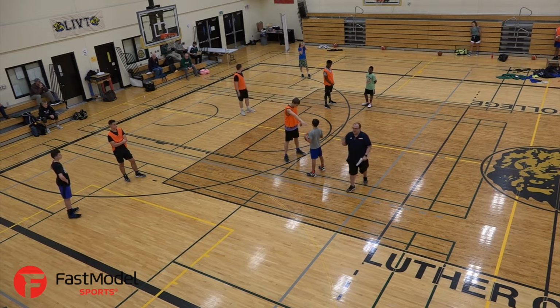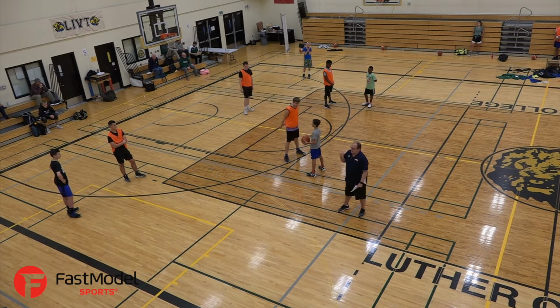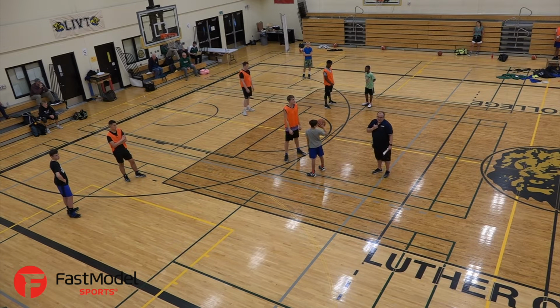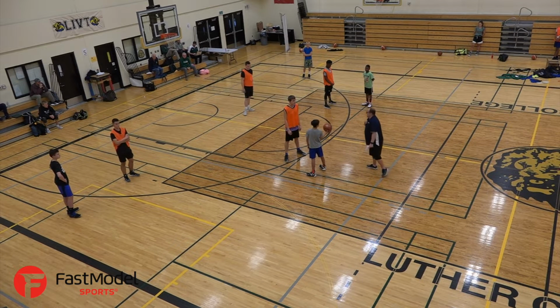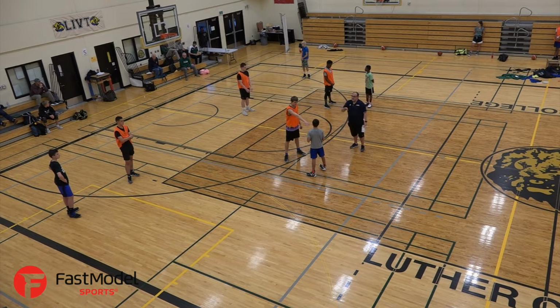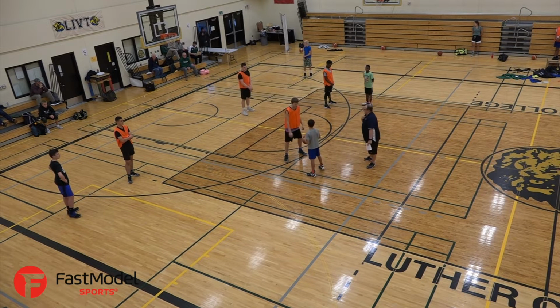I think if you're gonna do anything in man-to-man defense, you have to teach good ball pressure. If you're not pressuring the basketball, then none of this is gonna be effective. So your pressure is gonna be an arm away. If you can reach out and touch his jersey an arm away, then you have the right amount of pressure.